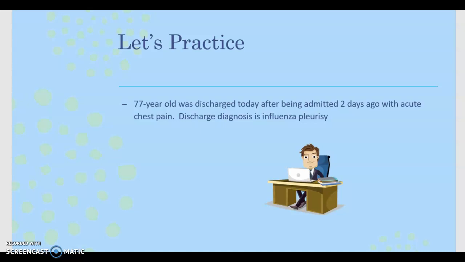So with this patient, we would not code the chest pain because it's inherent in the influenza. And the pleurisy is just saying that because of the influenza, their pleura is inflamed, so we would not code that also. We're going to look up influenza, so go to I in your index and go to influenza, which is on page 189 for those with the Optum book. It gives us code J11.1. So then we verify that in our tabular list, which is on page 679.